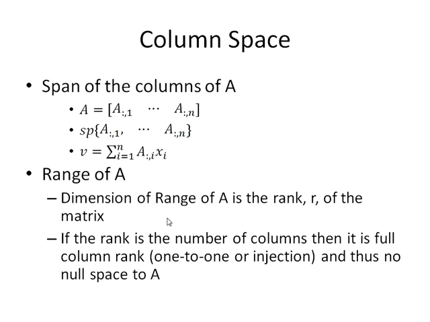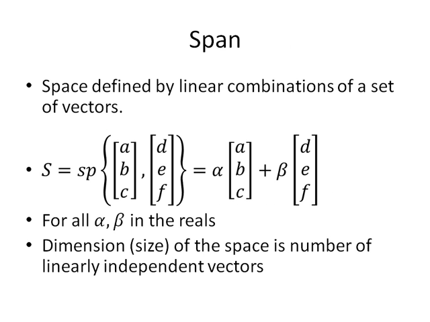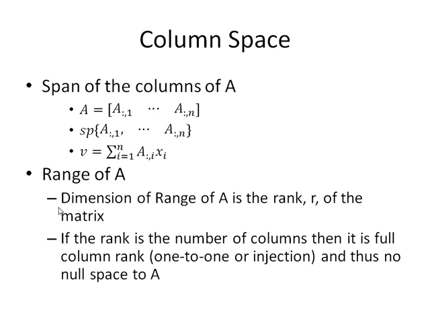Now, the idea of making this jump from the dimension immediately to the number of columns comes back from what we said a second ago on the span, that the dimension is the number of linearly independent vectors. Well, what we're asking here when we come back to the column space is, since the rank is how many of them there are, this is now the number of columns. If the number of columns is n, that means rank equals n. We call that full column rank. If you're into math, this means it's one-to-one or an injection.